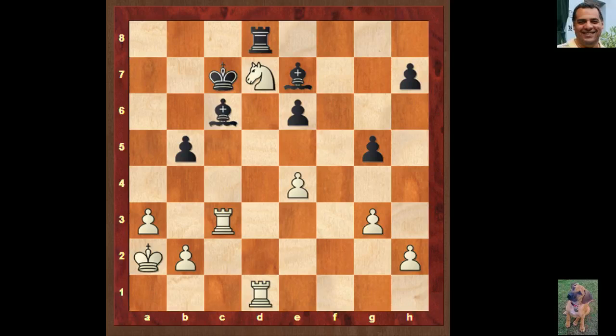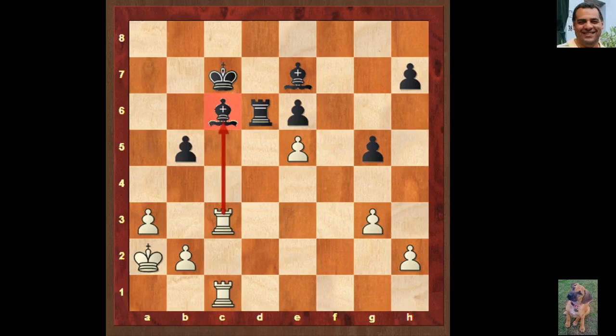I don't know if you want to test your calculation skills, but I want to show you another game, so I'll just show you why black might have resigned. Rook takes d7. We play this, yeah. And although there seems to be a defense of rook d6, now we just play e5, and this is just winning. Black's falling to bits.